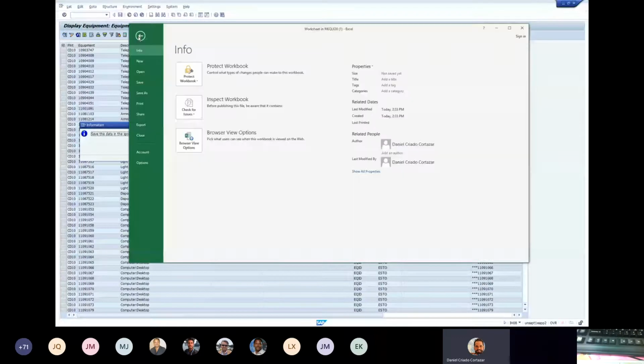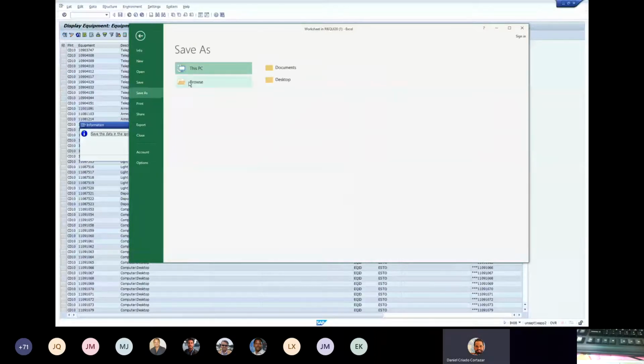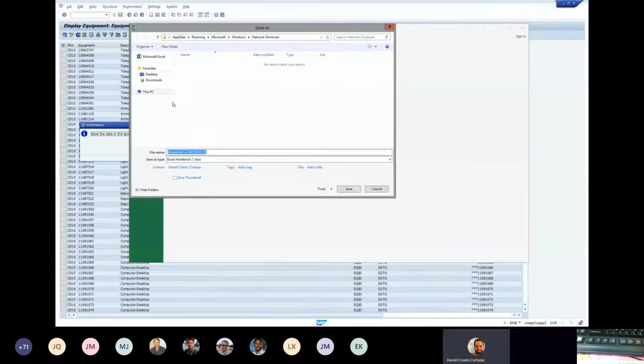So I'm gonna go to File, Save As, and I'm going to use one of my main directories, and you'll see that Citrix Receiver is giving me a warning whether I want to permit or not access from Umoja, the server, to my own VDI, to my own computer. So obviously, if I want to place a piece of information from Umoja in the server into my own equipment, I will have to permit access to the system.